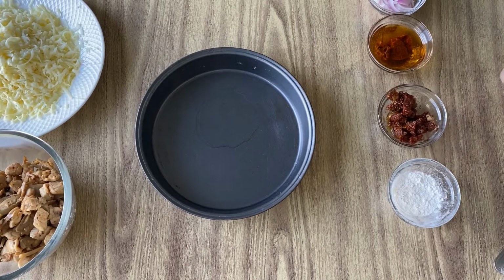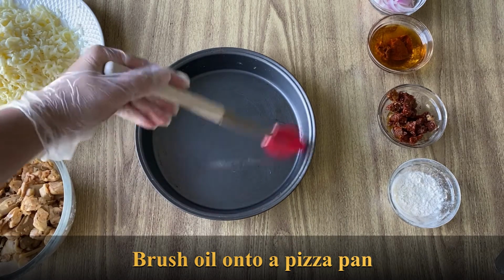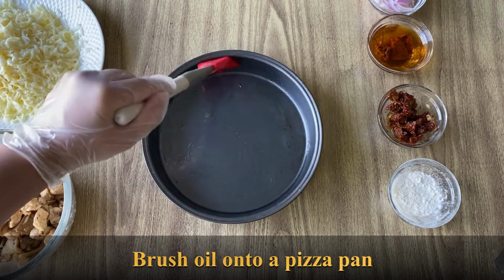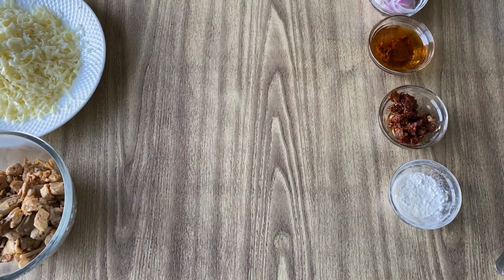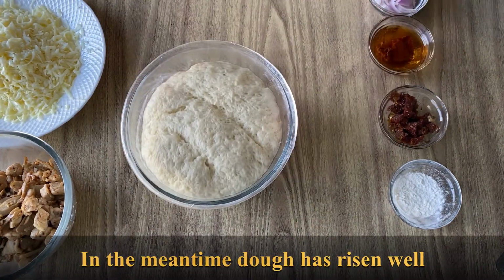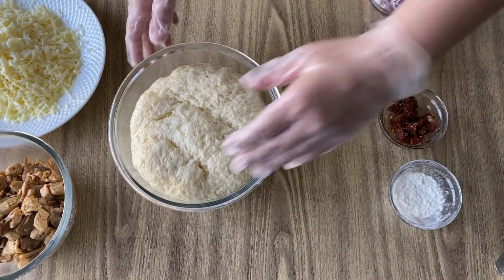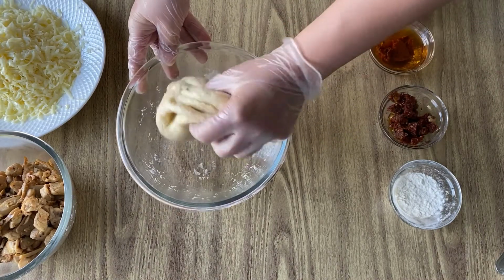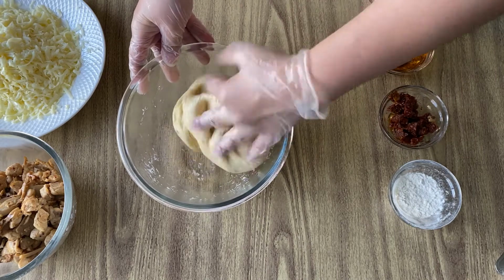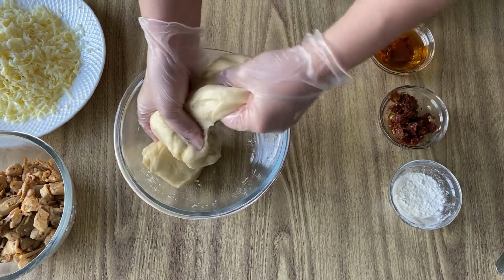Now to assemble the pizza, you're going to take your 9-inch pan, which I call the medium pan, and you're going to brush it lightly with oil. And then you're going to take out your dough, and after 2 hours you can see how well the dough has risen. You're going to remove the sheet and then see how soft it is. It's very soft and easily came off from the sides of the bowl because we had brushed it with oil.